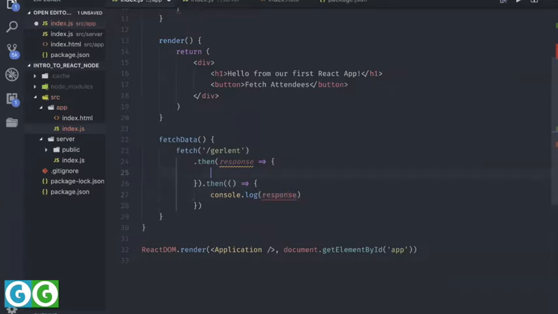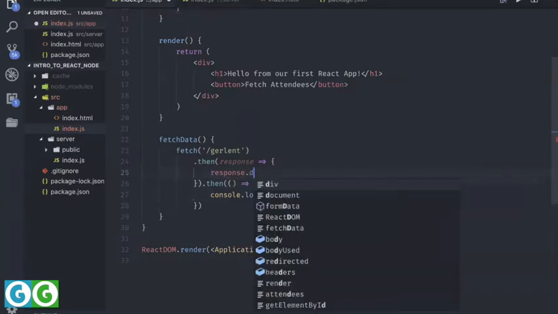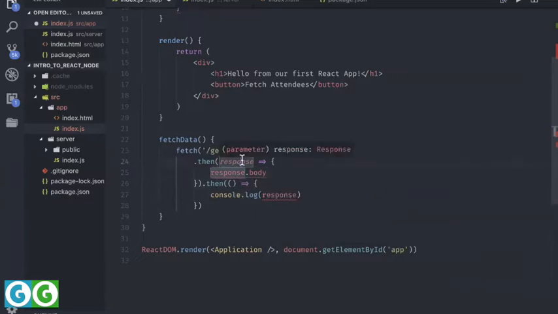Not 100% sure. I think it was like that. Response basically just makes an HTTP request. Fetch makes an HTTP request to anything, and here we say stay on our server and just request that route.